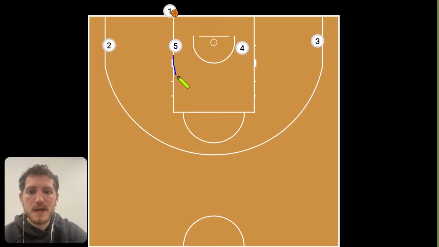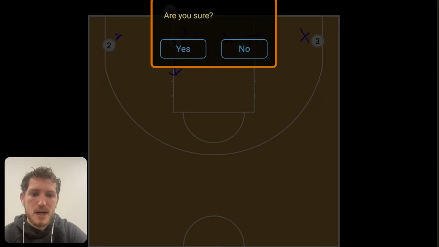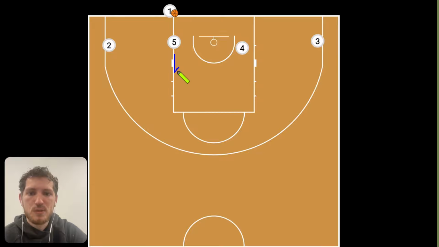But number 5 is basically just going to backpedal a little bit, stay wide, have their hands up, and get the basketball lobbed into them. And they're going to push off a little bit because you have to imagine that the defender is going to be standing between their man and the basket, right? So we can assume that the defenders will be here, right? They're going to be between their man and the basket. So what number 5 is just going to do is push off a little bit, hand up, left hand up. They're going to receive the basketball right here, right?